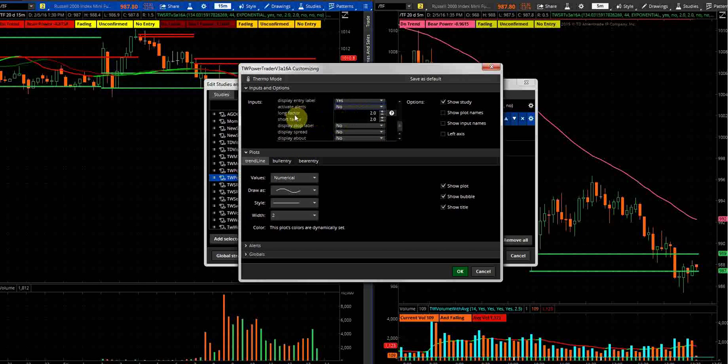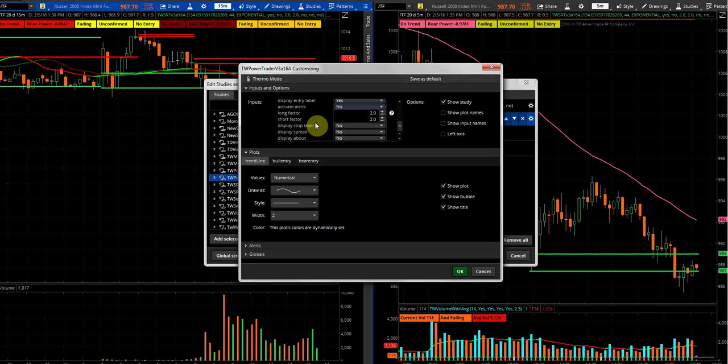The long short factor, display stop label, and spread are all involved in establishing a stop. Now, I am going to show you what they look like. I don't use them because I use these yellow labels right here as my exit signals. But regardless, I want to show you what they look like.